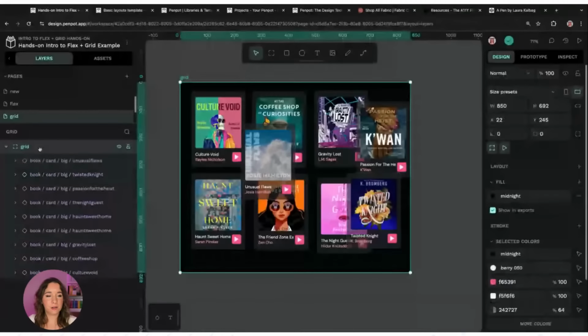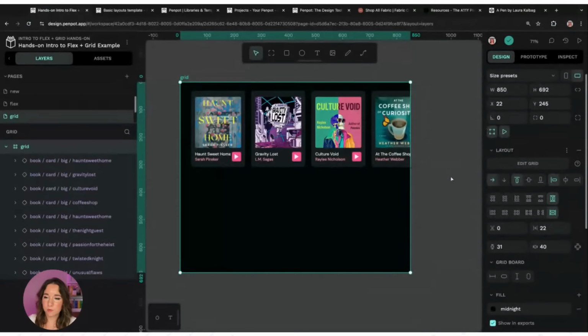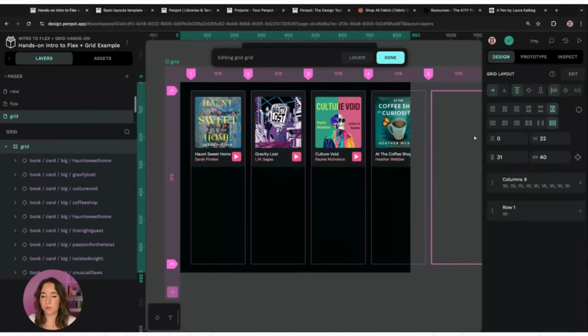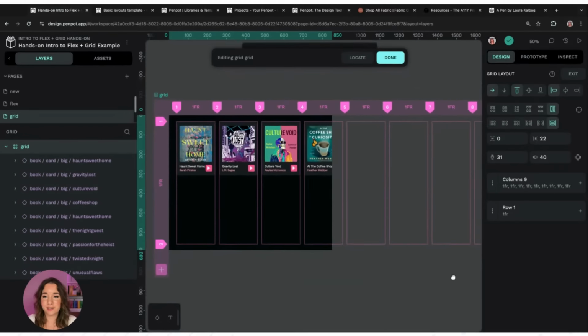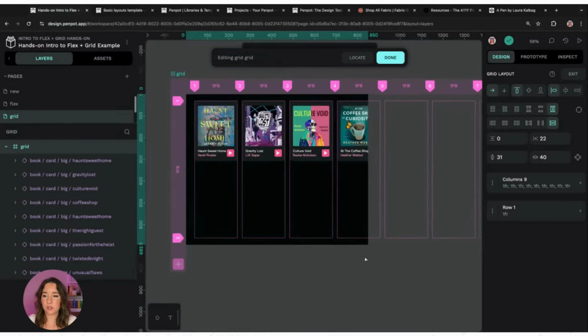Now I'm going to apply the grid to the main board. I'm going to add grid layout. Now this has automatically generated a grid layout for me. You see some of the stuff has run off the edge, so let's have a look at what the grid is doing right now. I think because of how I chucked it all on, it's given me 1 row and 9 columns. So it's a very wide grid right now, and that's why it's all overhanging the board. So let's change that up.